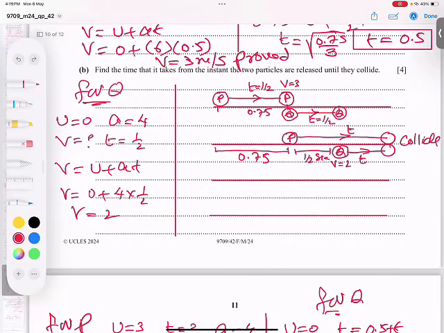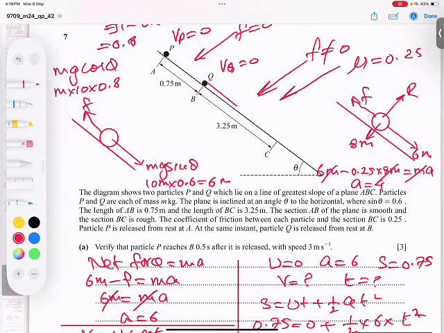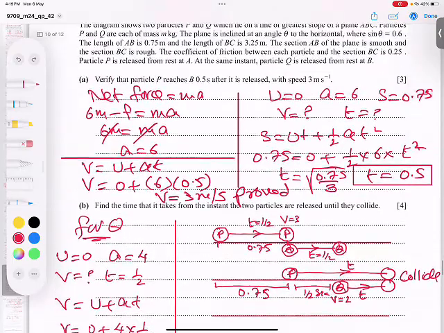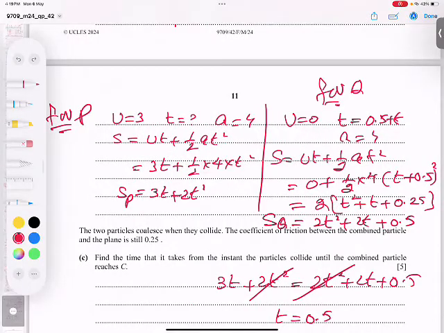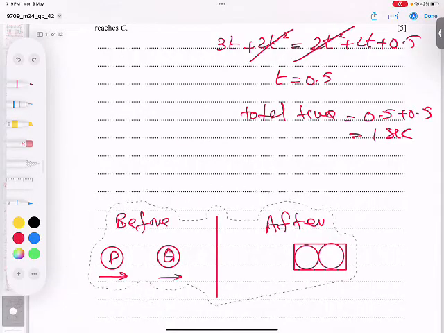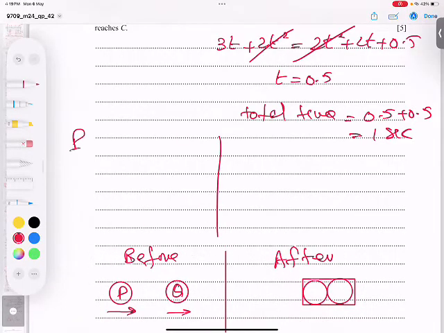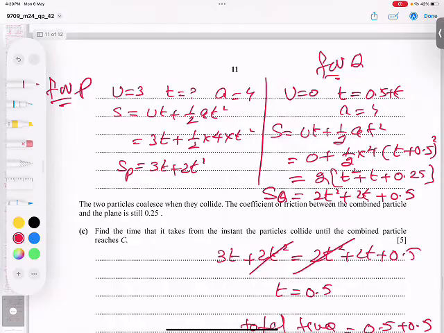What is the speed? You can see that P is traveling this way, Q is here. And what is the speed of both particles just before they collide? This is very important to know. And what is the P speed? For that data, I have to work upon this concept here. The P particle is here, so this is very important, just before collision. And what is the time just before collision? I am making a plan here. For the P particle, the time is, student, 0.5. You can see this one. Time to reach P is 0.5.